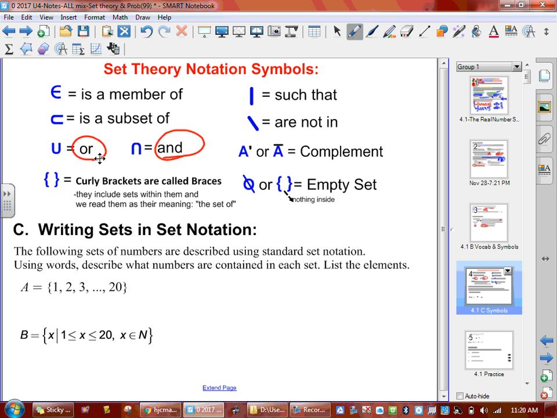So we've got the hill and the valley. You can call this one the valley and this one the hill, or you can refer to them as a U and an N. It doesn't matter to me, whatever you think is easiest. We've got the complement, which we already know. Empty set could also be written like this, a 0 with a strike through, meaning there's nothing there. Both of those refer to empty sets. Now we're going to write down what this would mean and try to describe these.